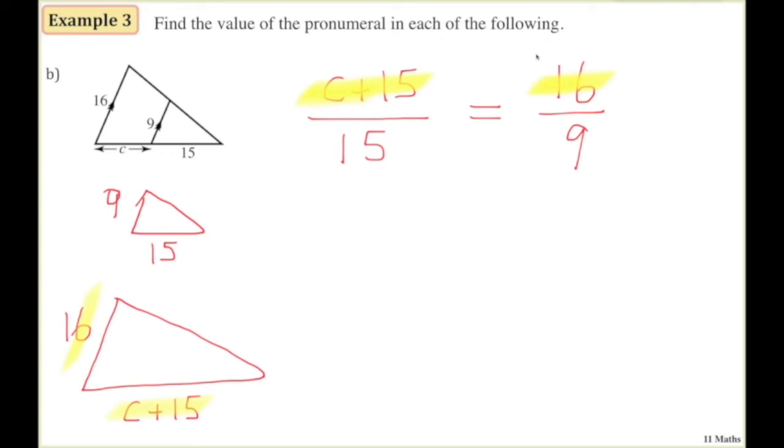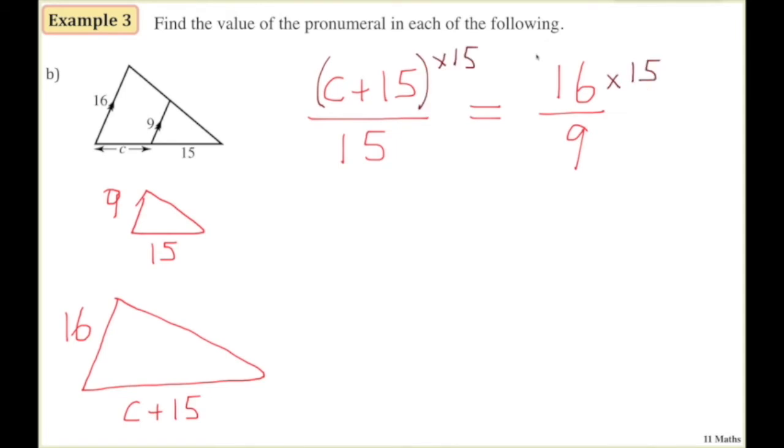That's a bit interesting. So something like the 15 and the 9 both come from the smaller triangle. So the 2 top numbers come from one triangle, the 2 bottom numbers come from another triangle. So you just need to remember that, because if you get the order wrong, that can mean your questions end up incorrect. Let's try looking at this now, and we can see that if we times both sides by 15, we'll get rid of the fraction.